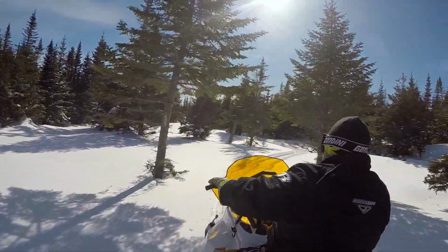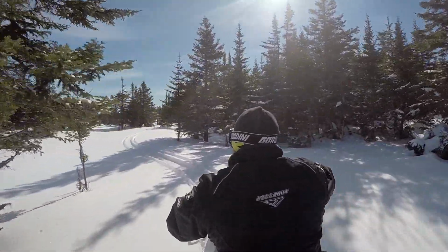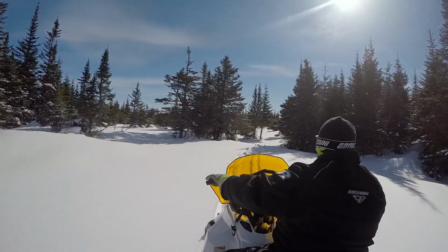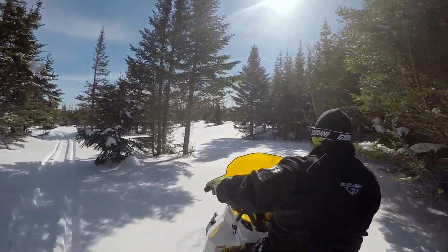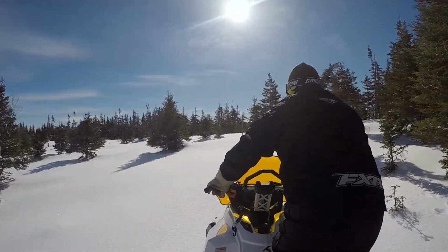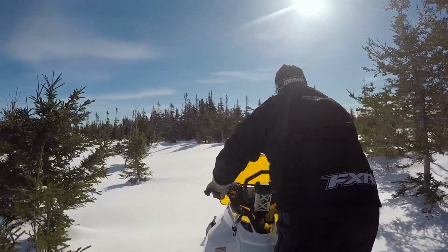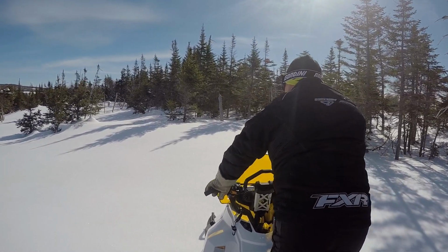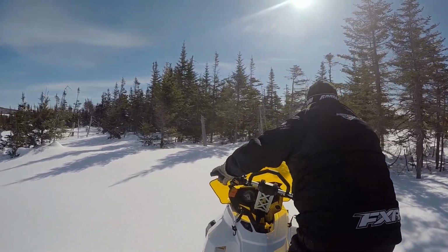That tree right there that I'm pointing to, that slimmed out a little bit up there. I had a tree stand up there about 3 years ago for moose. Seen a number of moose from that tree stand. There was a really big bull in here for a few years, and I was kind of after that guy, but I didn't get him. I ended up getting a little 8-point bull, a good meat bull, and I prefer meat bulls. You can't eat horns, like Dad always used to say, and he never used to let us shoot the meat bulls.